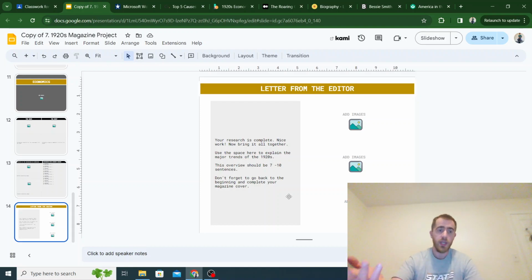Maybe, for example, Ben, you feel that economics is what defines the 20s. Maybe Kelsey, you feel that culture defines the 20s. Gemma, maybe you feel that women leaders define the 20s. Maybe Angelina, you think politics defines the 1920s. We've got options here. So just go over that in a nutshell.